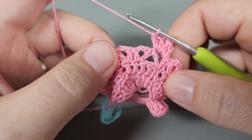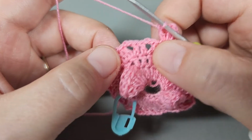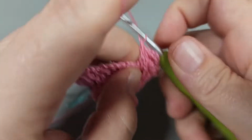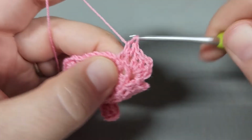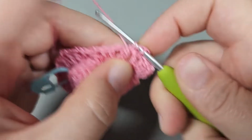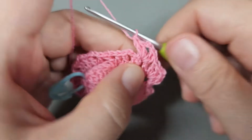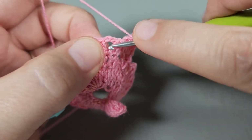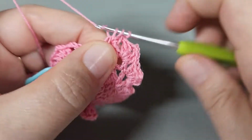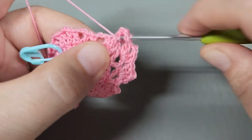Alright, and now we're going to repeat that all the way around. 2 double, chain 2, 2 double into each of the chain 2 spaces. So I'm going to call them shells. So we should have 15 shells when we're done. Chain 2, go right back in there with 2 doubles. In the next chain 2, 2 double, chain 2, back in there with 2 double.